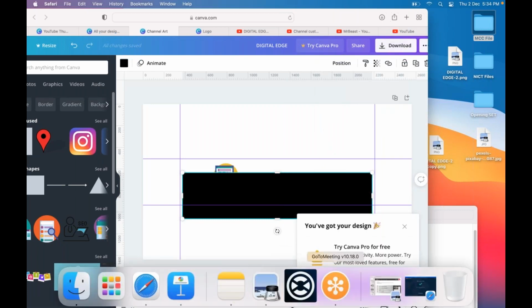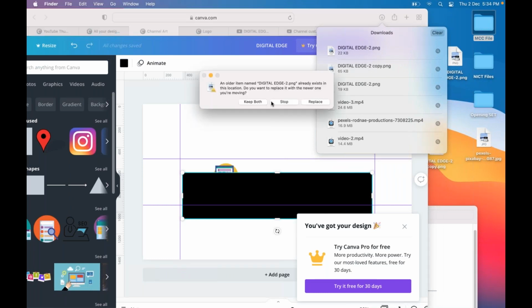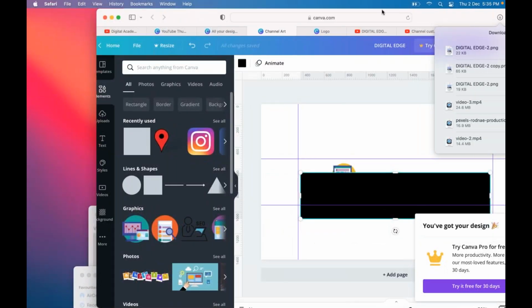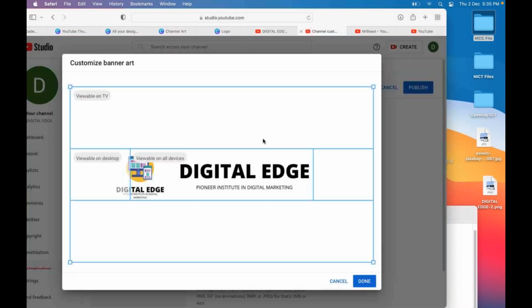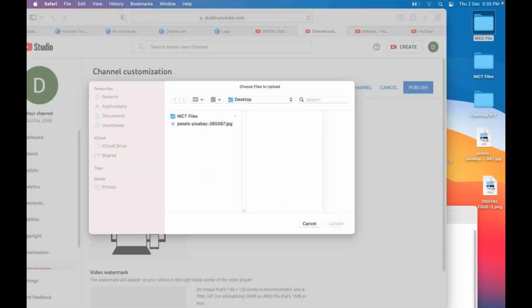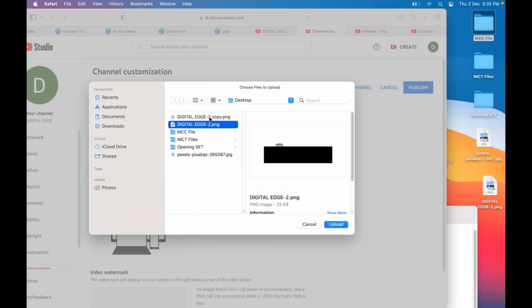Even if you don't do this, you can still upload the image. It's just that you saw the squares. When you place it within this, your image should be visible on all devices. Let me replace this with the one which I just changed. I hope that's come out better. Okay, I had to remove that. Give me a minute.